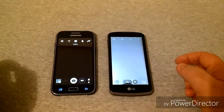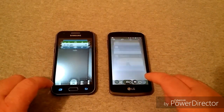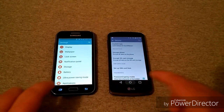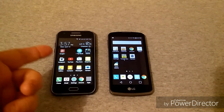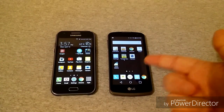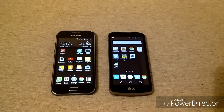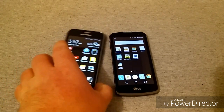Back to camera. LG is a little bit faster. Settings. So there you have it. I mean, you got a phone here. They say that 210s are not that great. Well, you got a 410 in the Samsung versus a 210 in the LG. 1 gigabyte of RAM in the Samsung, 1.5 gigabytes of RAM in the LG. And when you're playing games, when you're doing multifunctional stuff on these phones, both of them run really sort of similar. Both of them are equally quick. They work pretty flawlessly. And so far, I've not seen any issue with either one of these phones.